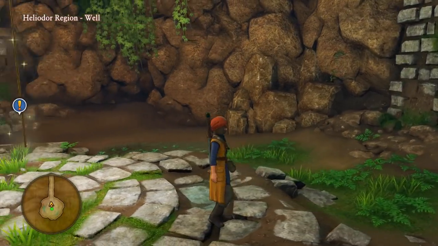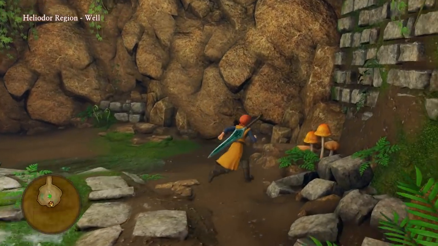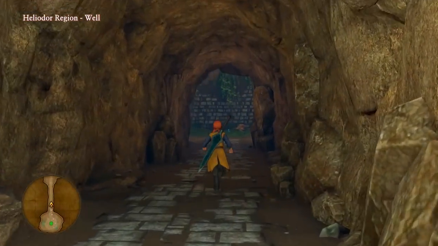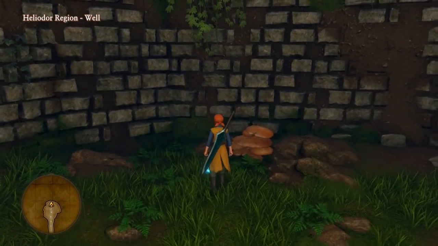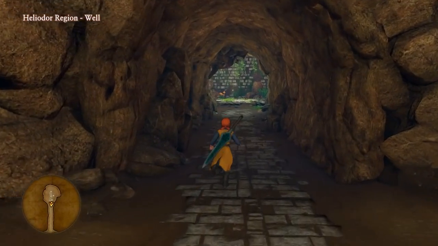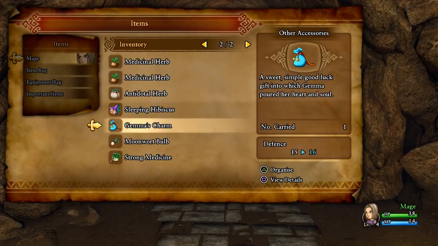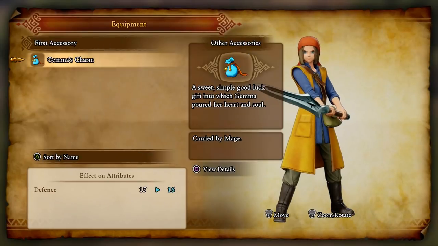This music is hilarious to me, by the way. It's so energetic. Alright, what have we got here? There's a shiny! Strong medicine! Ho ho ho! Good stuff. Oh, you know what I didn't do either? I didn't check the Gemma's charm. Yeah, it looks like it's an accessory, so I should have really equipped that, but I completely forgot to check it. So, a bit more defense. There we go.